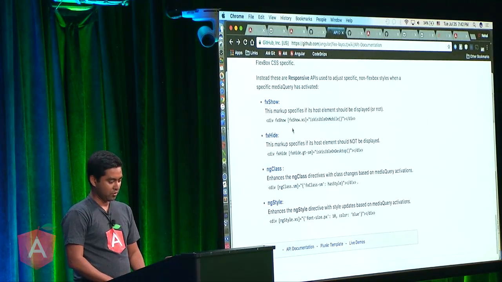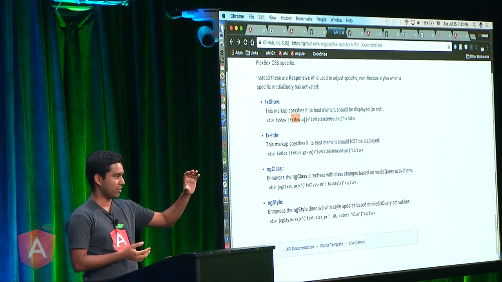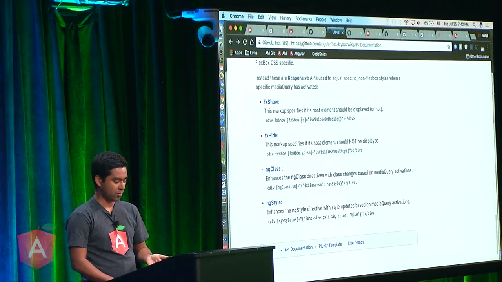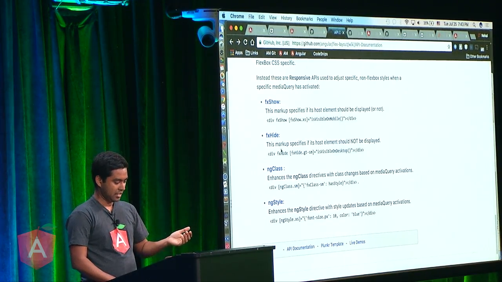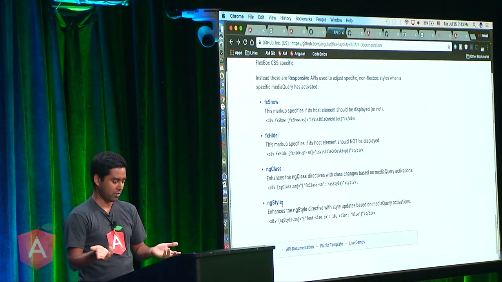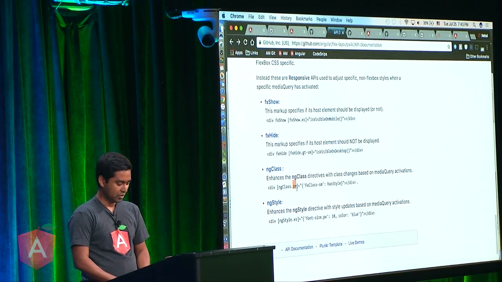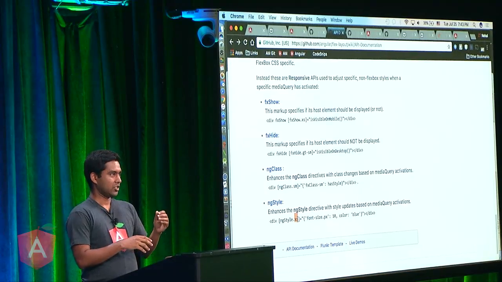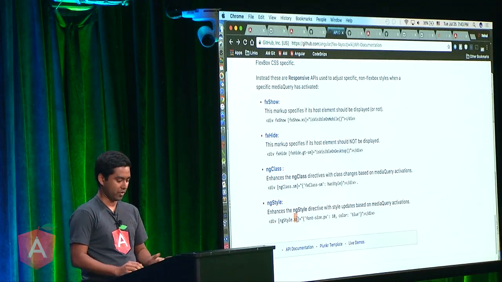The other one is show and hide, like we do with ngShow and ngIf. Basically, they provide you fxShow for certain screen sizes. So you have a div that you want to show for a small screen, but not for a big screen. You can use fxShow.xs, and it will show it for small screens, but for big screens it will just hide it. So fxShow, fxHide, and then you have ngClass and ngStyle, just like regular Angular. But then you can apply them on a small screen or a big screen by screen size. It's not just about the condition being true or falsy. Now you have the power to use the screen size on top of it too.